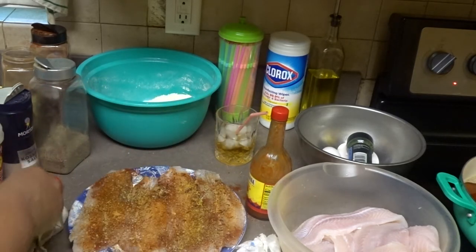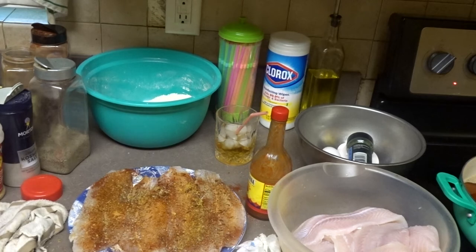Okay, so y'all seen how I did them. Now let me wash my hands because we're gonna get started with the wet mixture. And I'm gonna show you guys what you need for that.